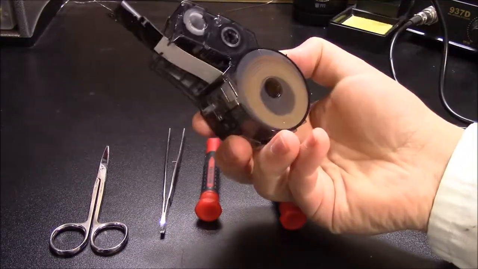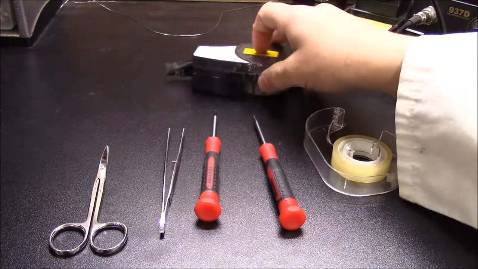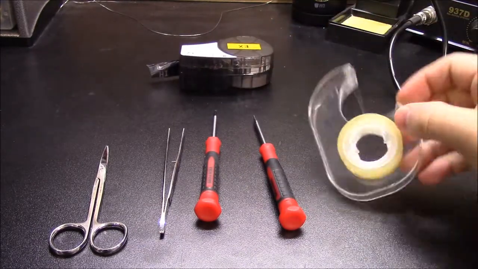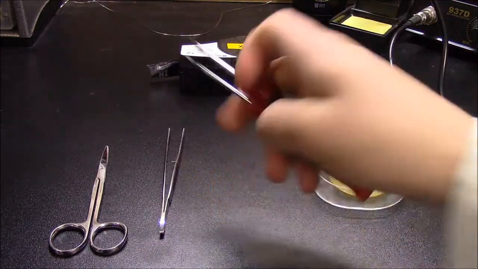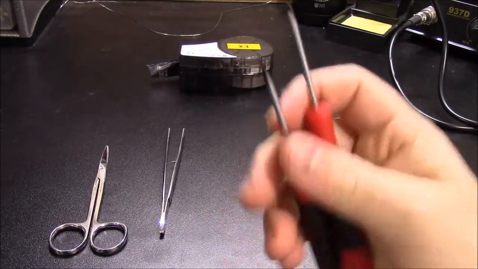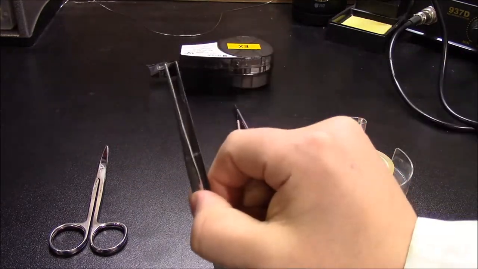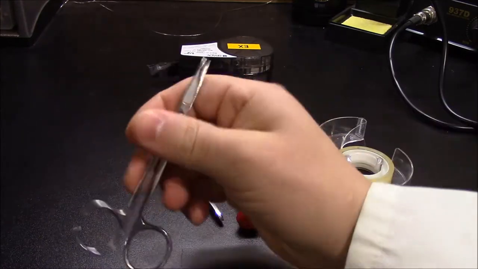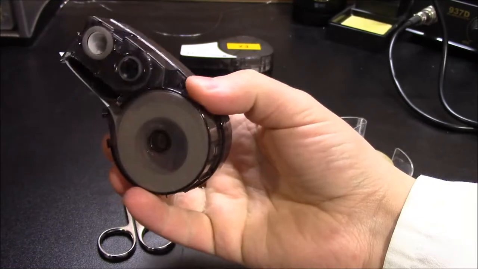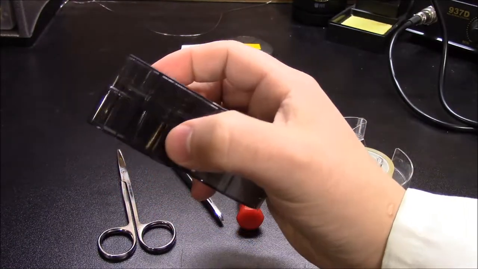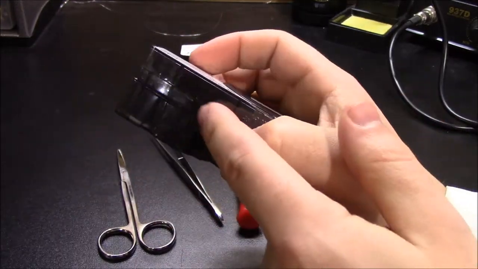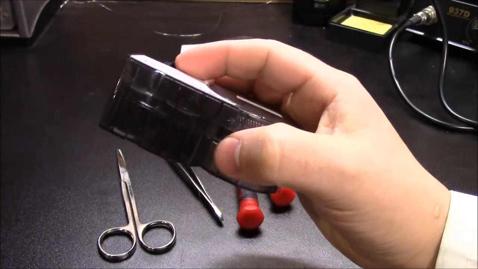To fix a busted ribbon, you'll need the following items: Scotch tape, one or two flathead screwdrivers, tweezers, and some scissors. I also like to have another cartridge available so I can look at it when it's time to recompile the spring here.